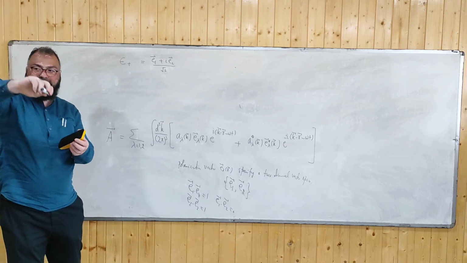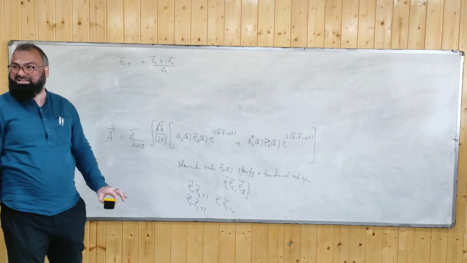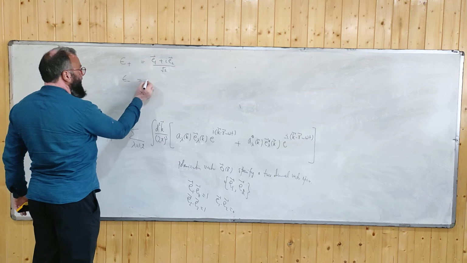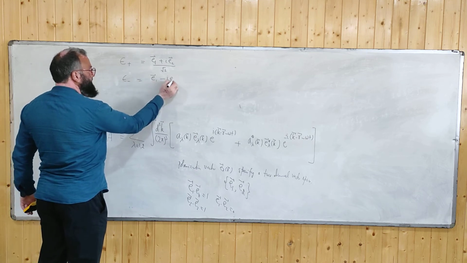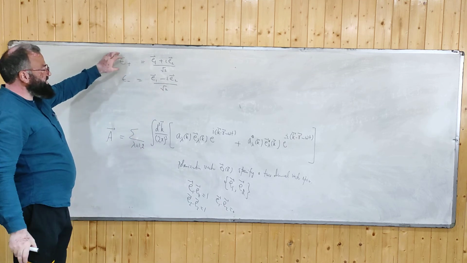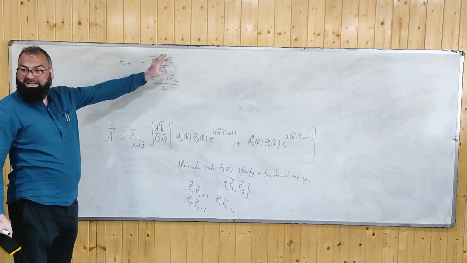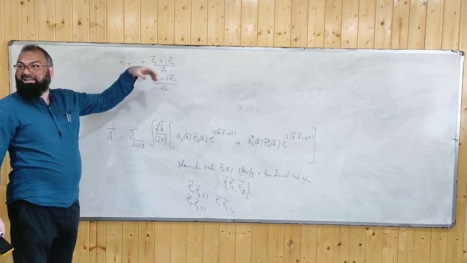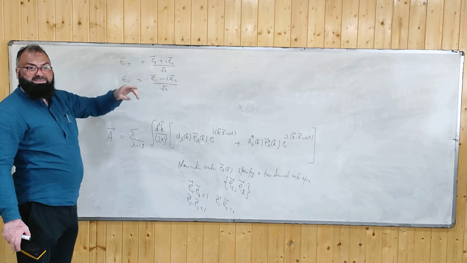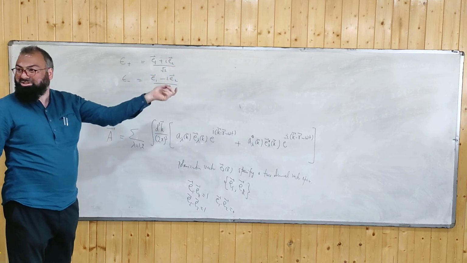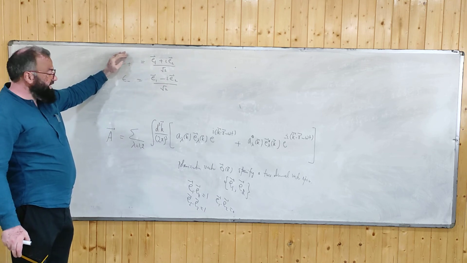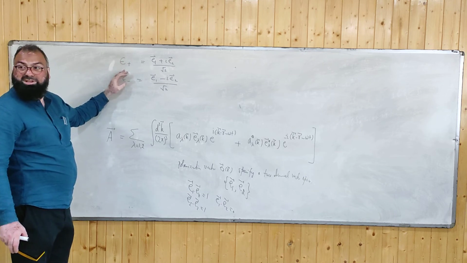Think of the x-axis and the y-axis, and propagation is along the z-axis. So I can write this, and I can have epsilon minus as another possibility. What does this epsilon plus represent? It represents the right circular polarization, because we have just seen E plus iF. Instead of F, I have E1 and E2. So this is simply the right circular polarization, and epsilon minus will give you the left circular polarization.